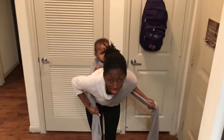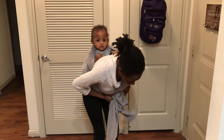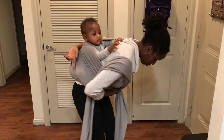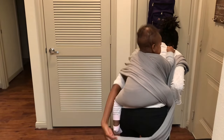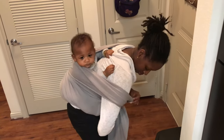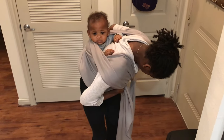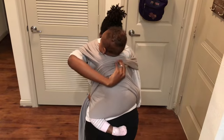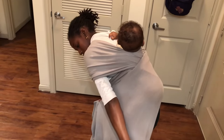Okay, so this is what it looks like so far. You're gonna do the same thing with the other side. Continue to hold it tight, pull in your fabric, and pull tight, throw it over your shoulder. Take the fabric and spread it over your shoulder, still pulling tight. Spread it out evenly where it's not twisted. It should not be twisted. Take the bottom piece of the fabric, wrap their foot under it.